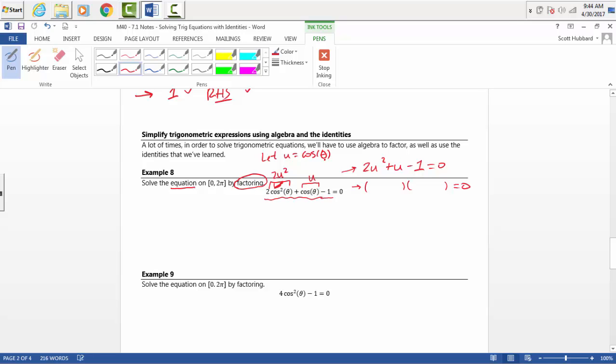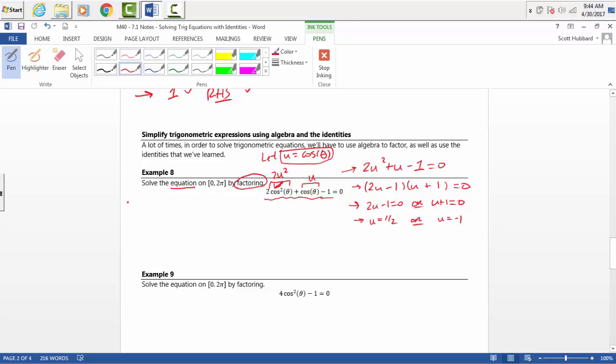So again, just to make it clear, I let u equal that middle term, cosine theta. And so now this factors as 2u, u, what's that going to be? The minus 1 has to go here, plus 1 here. So that's 2u squared plus 2u minus u. Yep, okay. And so that gives me two answers. It gives me 2u minus 1 equals 0, or u plus 1 equals 0, which tells me u is equal to a half, or u is equal to negative 1. Now what's cool about that is that what did we say u was? Well, u was cosine theta. So we have two answers now.